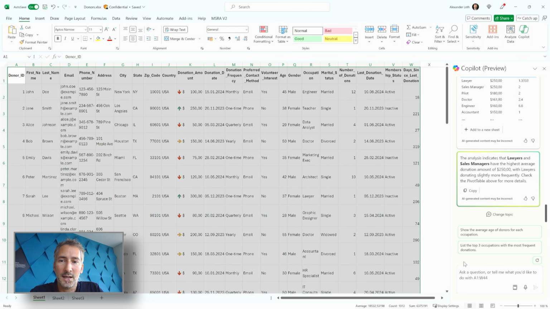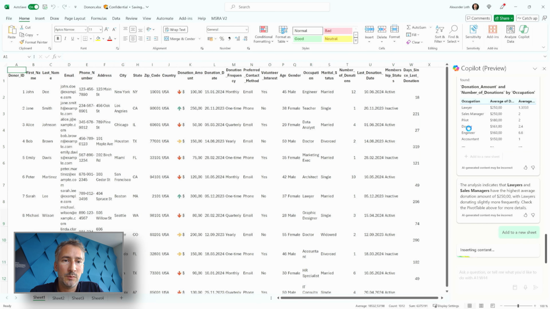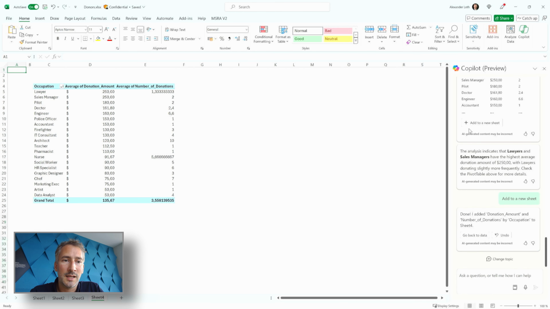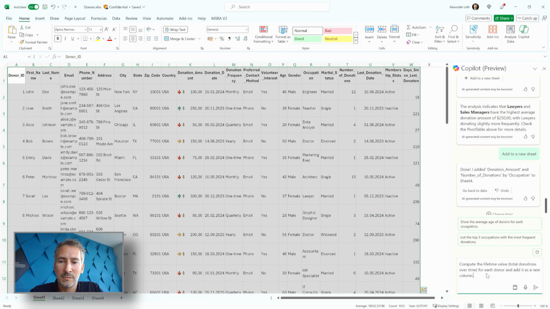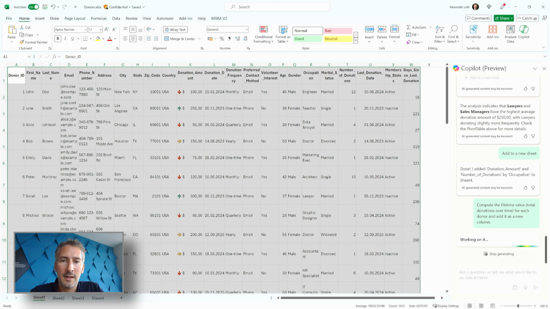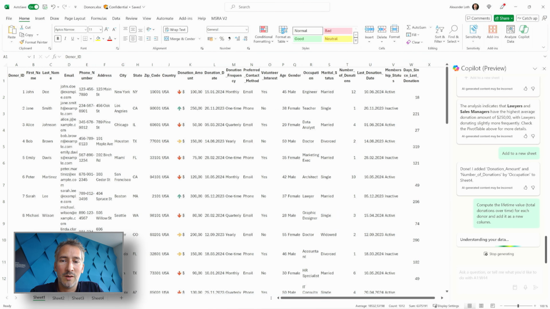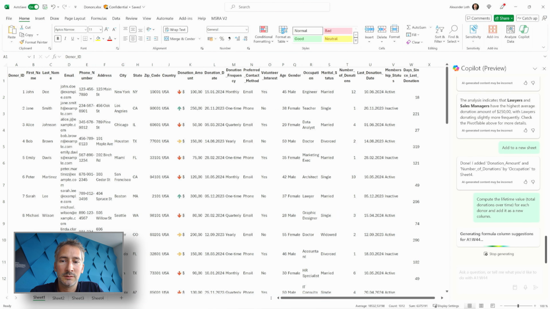So we use the Add to a New Sheet button, and we can see that lawyers and sales managers are the highest donors. Let's now also compute the lifetime value, so the total donations over time, and see what is the outcome of this one.